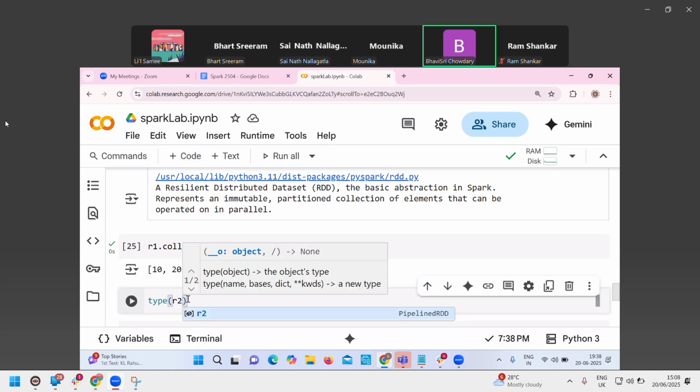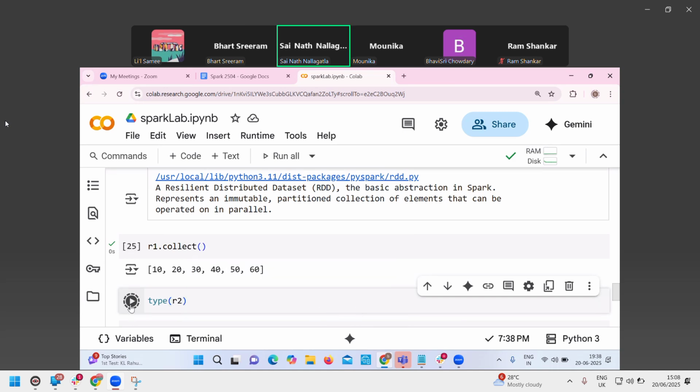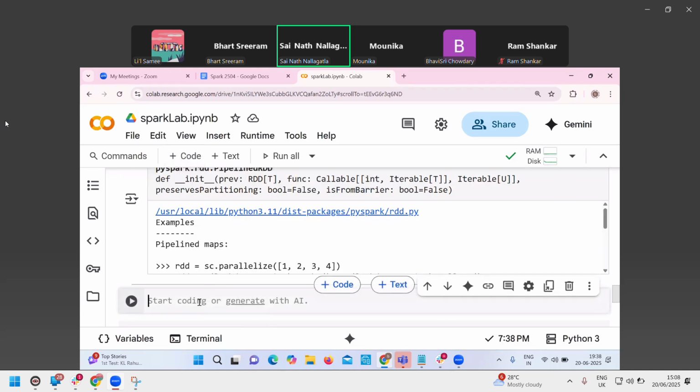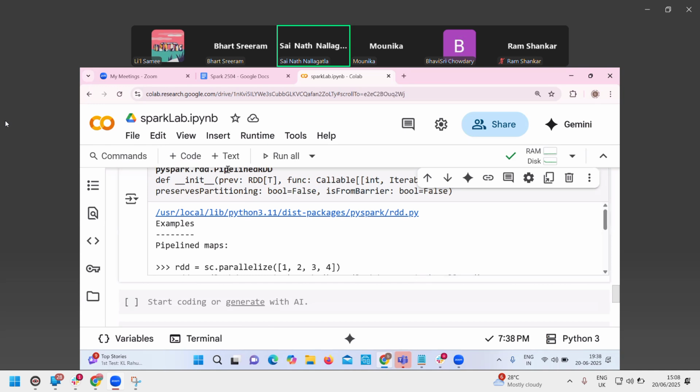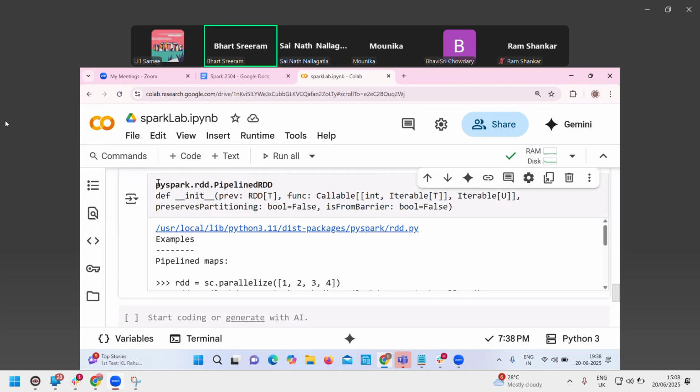How is R2 derived? By transformation on R1, so R2 is also an RDD. Check the result: it says PySpark RDD PipelinedRDD. What is the meaning of pipeline RDD? A transformed RDD. That means this RDD is derived from another RDD. Whatever it may be, finally that is also an RDD.